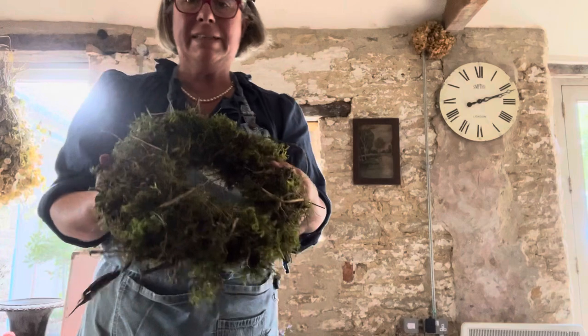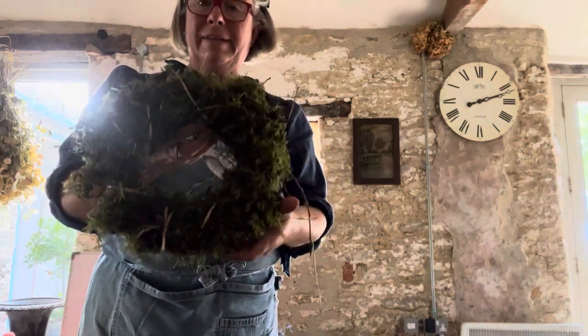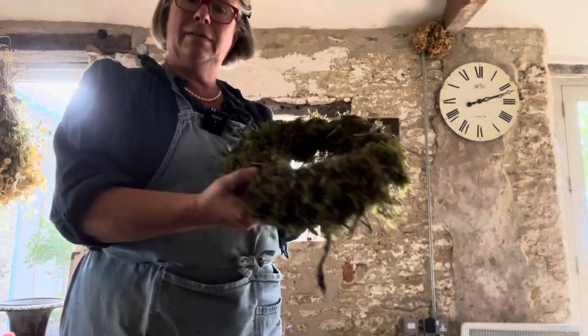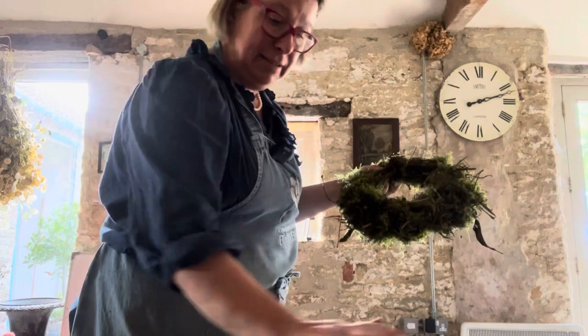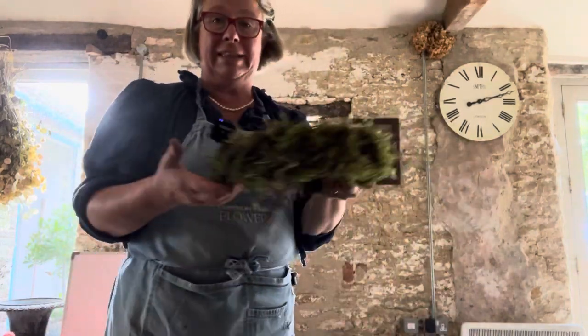Right, and there it is. I've just tied the moss on, very simple. It's not a perfect circle, but life is not perfect. Doesn't matter, because when I've added all the material, it will circle itself up, if you like. But that's a nice, good, strong base to make. Now start dressing.